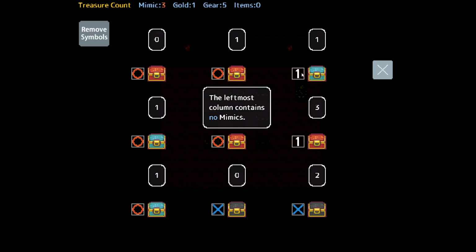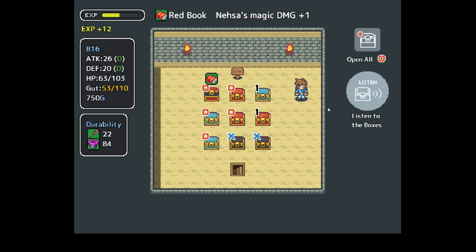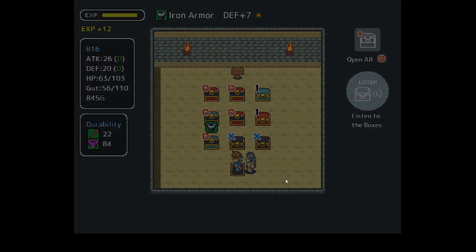Let's say this is a mimic. Does this one see 3? Yes, it does. Let's say this is a mimic. Does this one see 1 and this one sees 1? Yes, it does. So we can't really tell. So we're gonna open everything else and that's it. Okay.